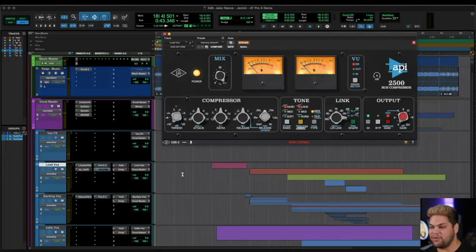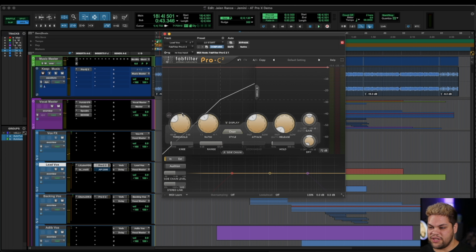Like I said, with the API, you'll actually see right here, threshold knee. Do you want it to be a hard knee, a medium knee, or a soft knee? Now, this is a lot more easily visualized in the Pro C2 because right here you can actually see as we change it, you can actually see the curve change. Now, let's take a look at how it actually affects the sound. Okay, so for this example, we're just going to start bringing down the threshold. We're just going to kind of look at how the reduction is happening now.